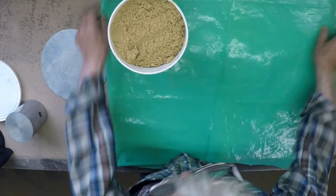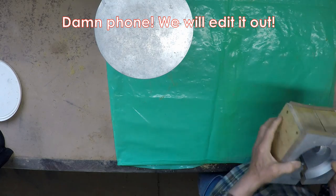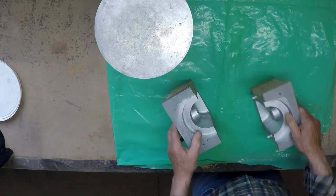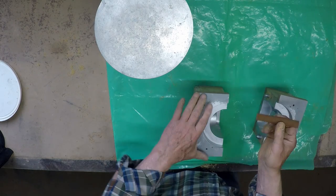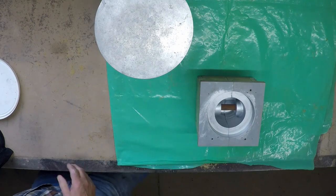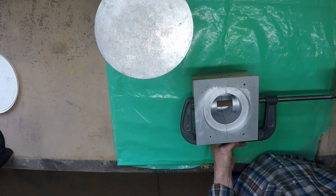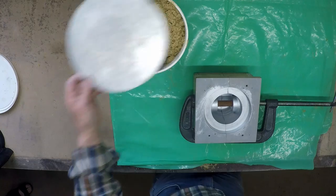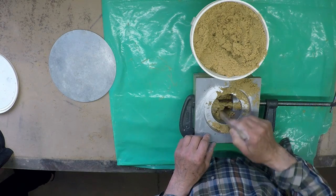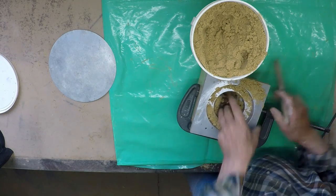It pays to keep a lid on this stuff because carbon dioxide in the air will set it off. I've pre-coated this core box with a silver-looking release agent. This core is actually a composite core - we use a shell core to form the gudgeon pin area and the gudgeon pin hole itself. Clamp the box together. This sand has absolutely no green strength at all, so it's quite easy to ram into molds, except that it's quite difficult to get the sand underneath the gudgeon pin bosses properly.